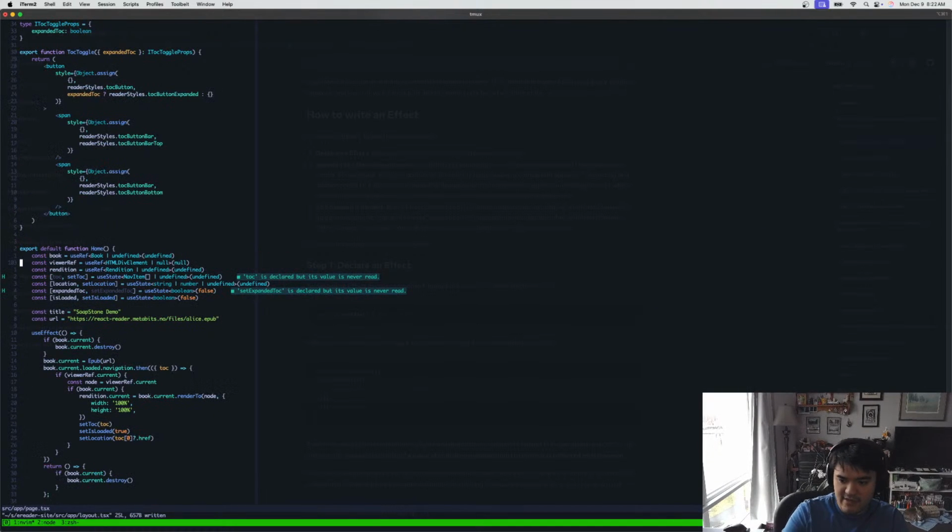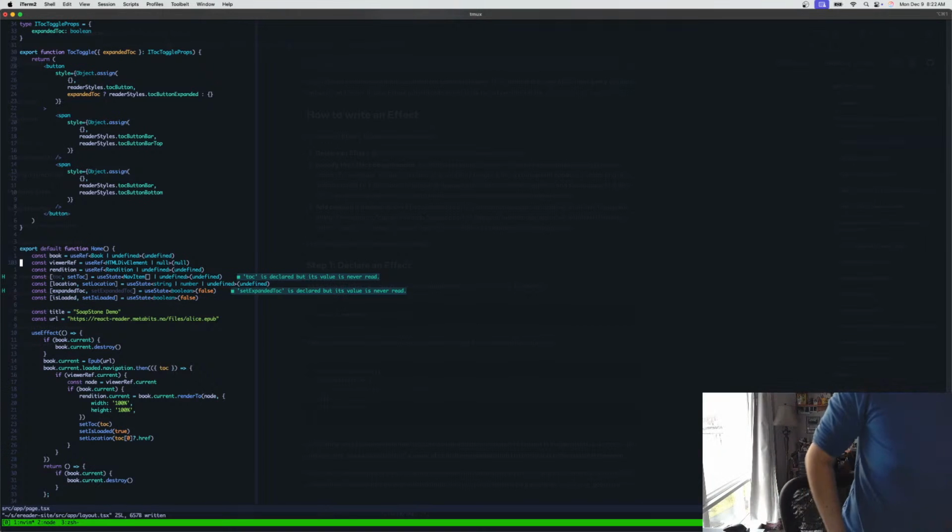I'm going to go to the bathroom real quick. When we come back, I'm going to try and change rendition in the home component to state, and we'll see if that makes more sense.